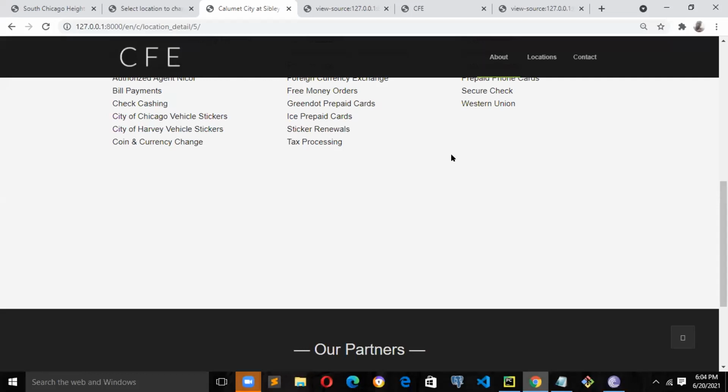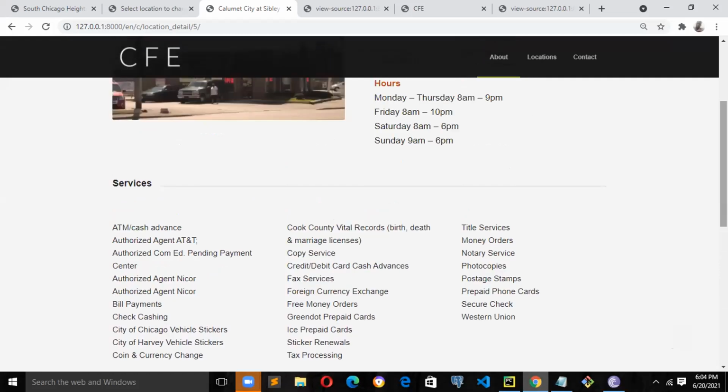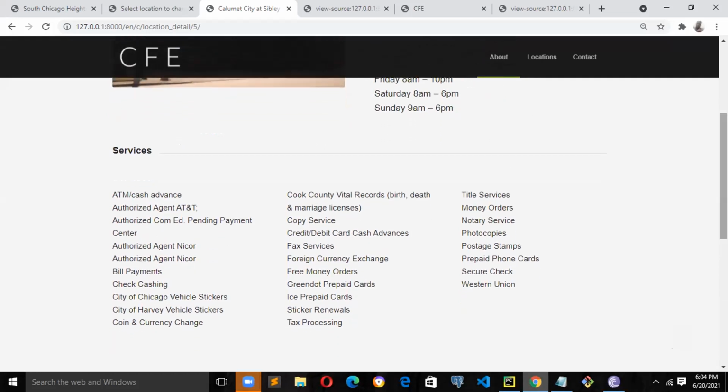The only thing that I really want to go over is this one, a little tricky. It's this segment of the service. See that? I want to put it in a table, but I want to do it slightly different because every location might have a different list. It looks like one list, but it really isn't. Every location has its own list.